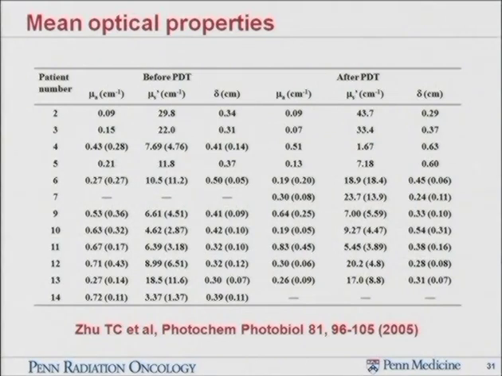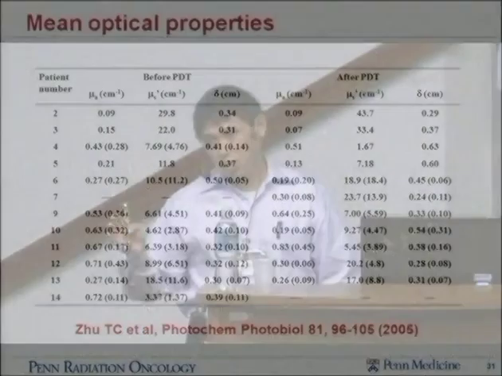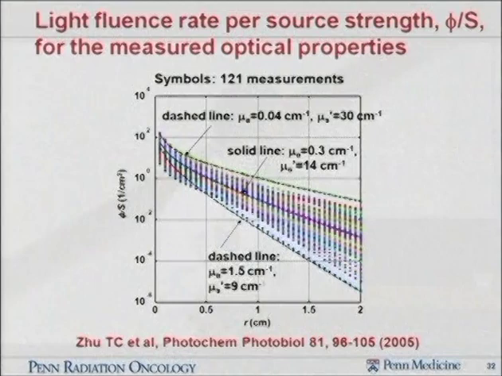One thing you need to be careful about is that the mu effective is actually quite similar. And the other thing is, after the treatment, when we do the measurement, we're not really guaranteed you stick the needle into the same spot, in the same region. So even though you see the difference, my hypothesis is that it's a different point rather than a change in optic property during treatment. And we have never seen the light fluence rate changing during our treatment. It's very constant, which is indicative that the optic property doesn't change during PDT.